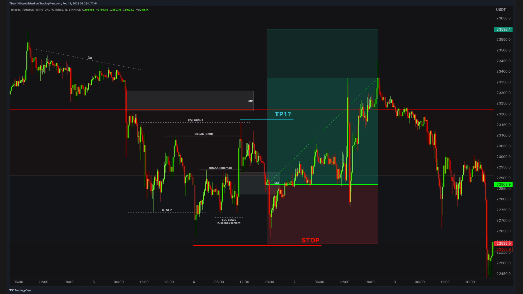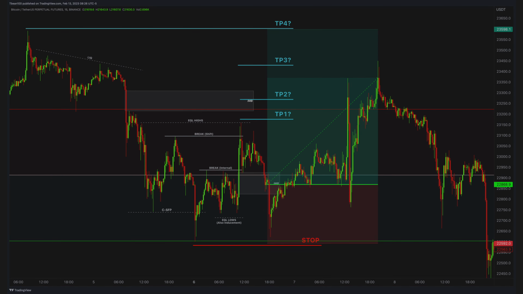For this trade, I would have 4 potential target points above. The clearest target is obviously the equal highs and the imbalance. I would definitely take out most partials here, but I would not close the trade. I would move my stop loss to break even and leave some amount for a runner, right up to the top liquidity above. As you can see, I would get stopped out from break even in this trade. Not much to do. I think this would have been a great long trade.